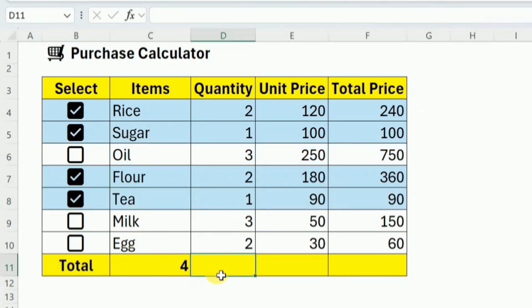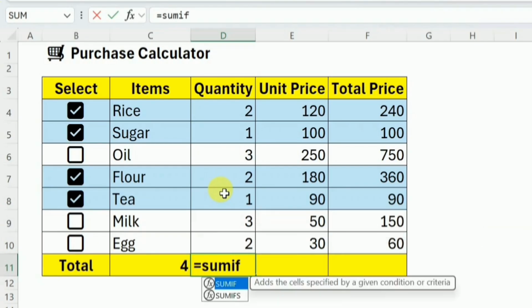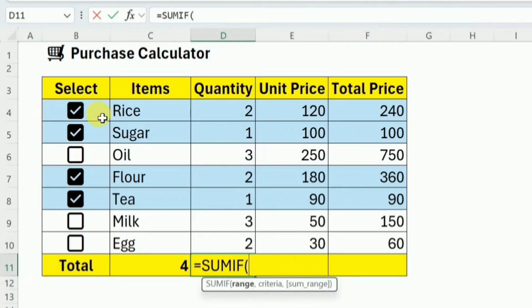Now in the next cell, I would like to add the quantities of all the selected items. For this purpose, I will make use of the SUMIF function. So I will write equal SUMIF. The range for this function will be the cells containing the checkboxes. The criteria will be the TRUE items, which means the items that I have selected.